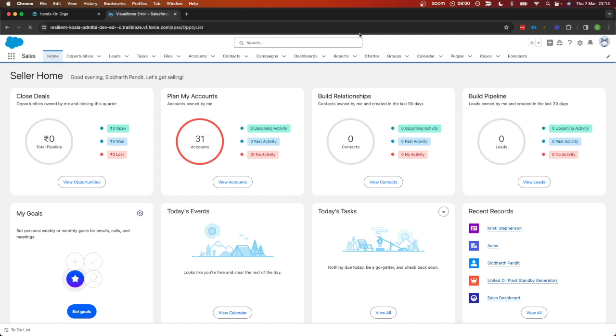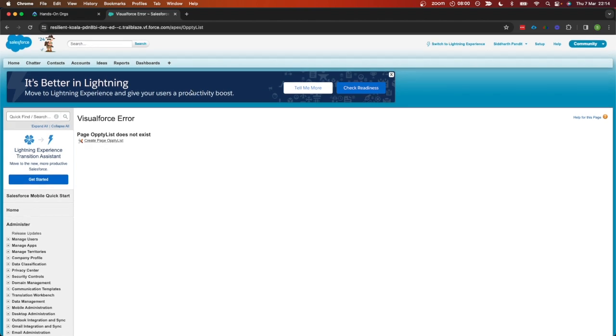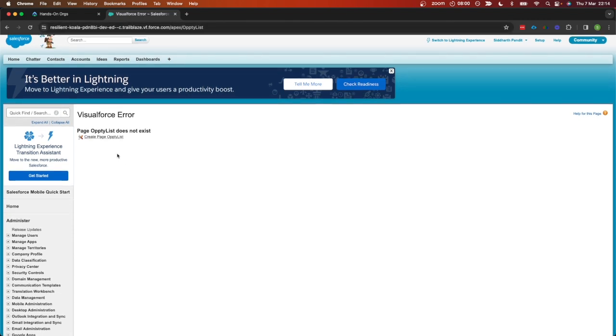As we are already using development mode, we can easily access any Visualforce page by adding the page name in the URL. And you see that because we do not have an OptiList page, we get this error, but there is an option to create a new page right from here.